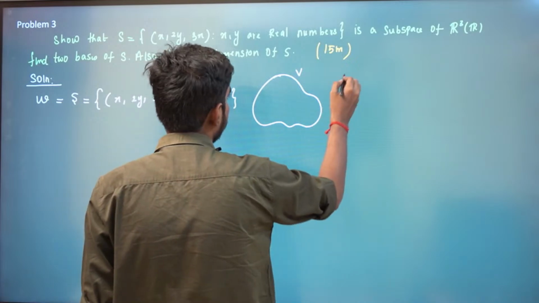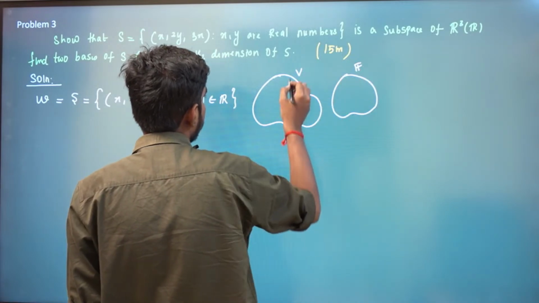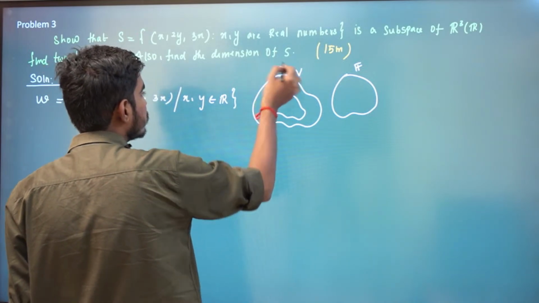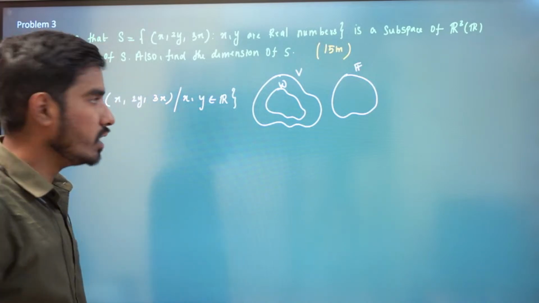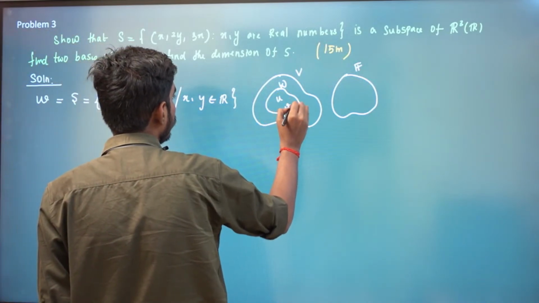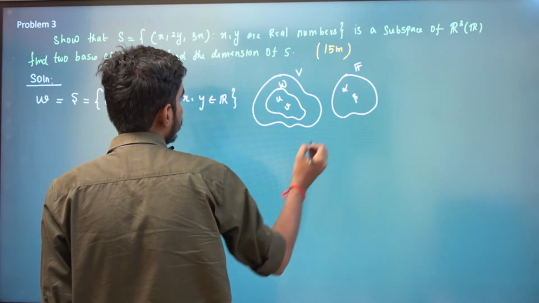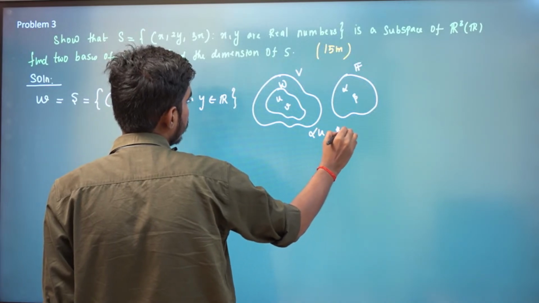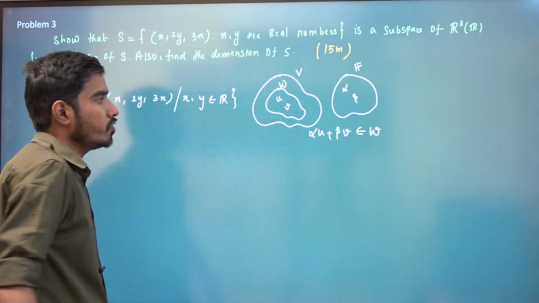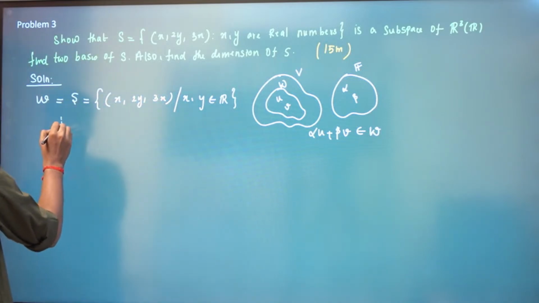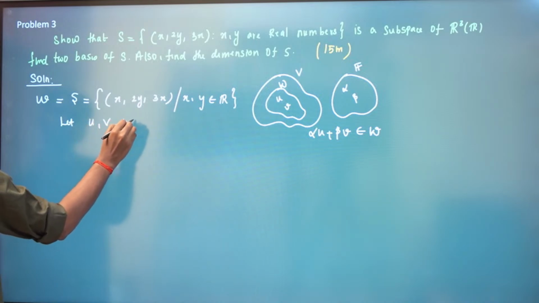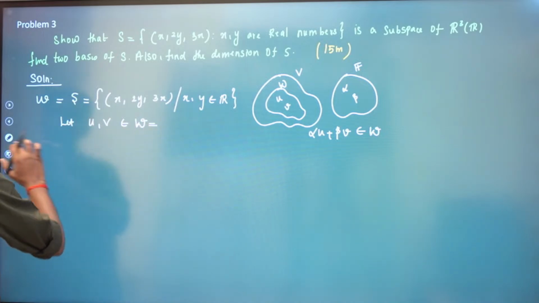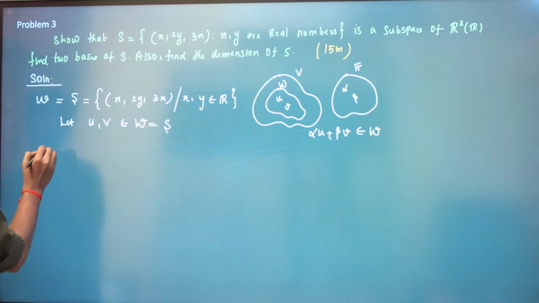You have a non-empty set V, and then you have a field F, right? V over F is a vector space. You take a subset W of V. This W will be a subspace of V if you take two elements u, v in W, and two scalars alpha, beta in the field F, and alpha u plus beta v also belongs to W, right? So what we'll do is let us take two elements in our W. W in our case is S, right? Let us take two elements in our set S.